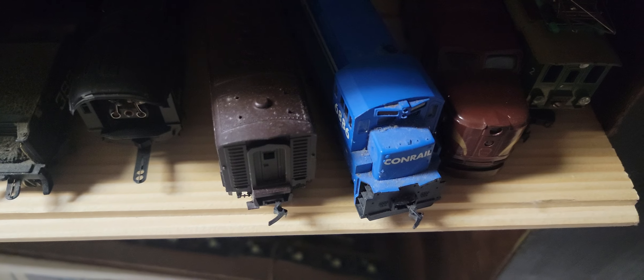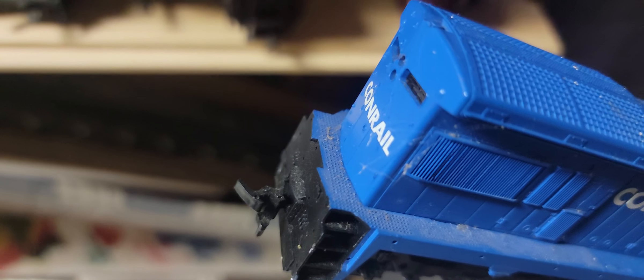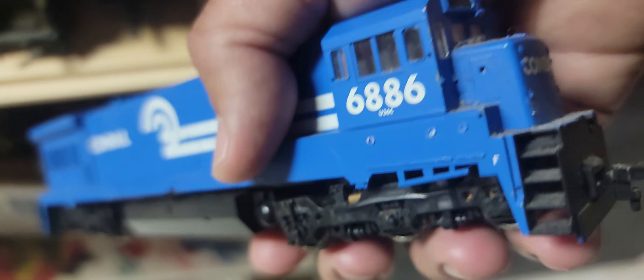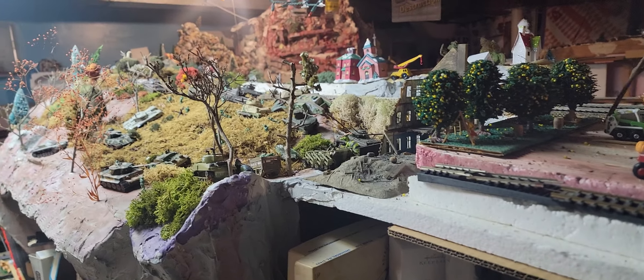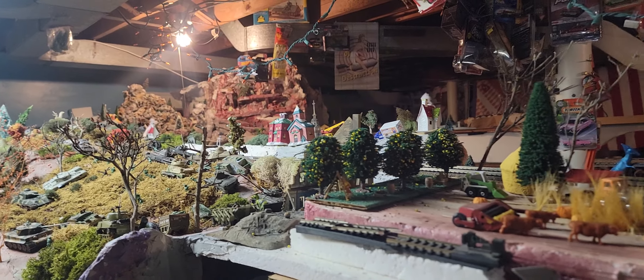I could go there and get it by hand, but what's the fun in that? So what we're going to do is look for a locomotive that's high-end, that can traverse even where there's otherwise not great track current pickup. And this engine looks suitable. It's got hornhook couplers, which is great, because that's what we need. The locomotive that's back there is something I've had since childhood. It runs fine, but it demands perfect tracks, meaning perfectly clean. And these tracks are very good — kind of clean, but not clean enough for a tiny four-wheel diesel. So let's send this on an extraction mission and see if it can pull it off.